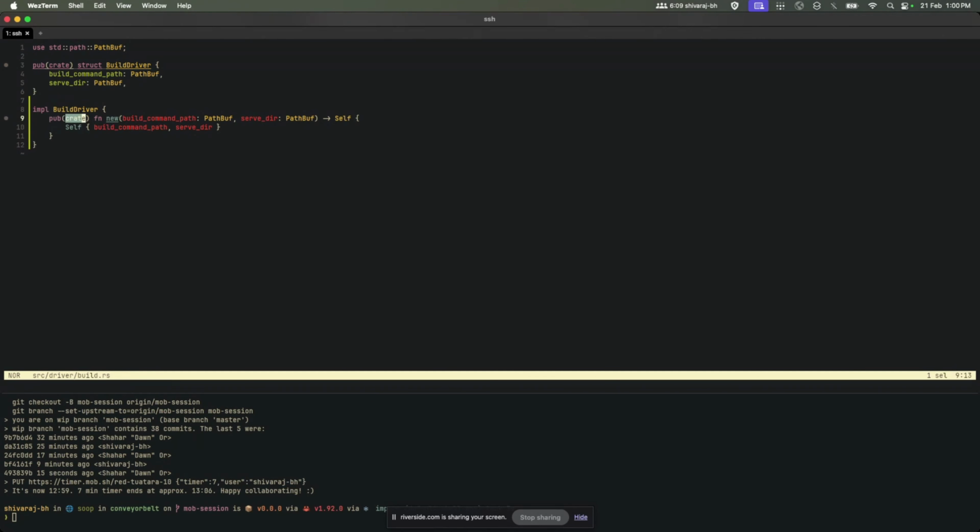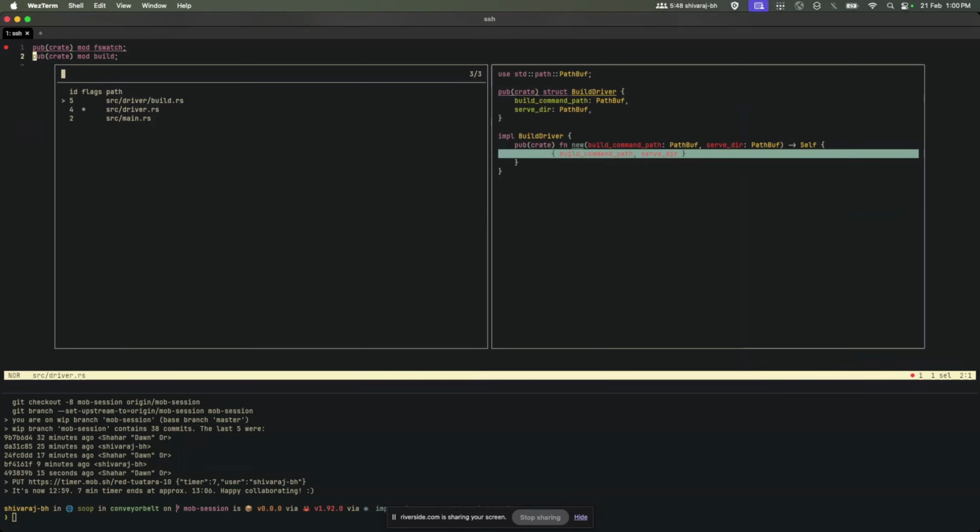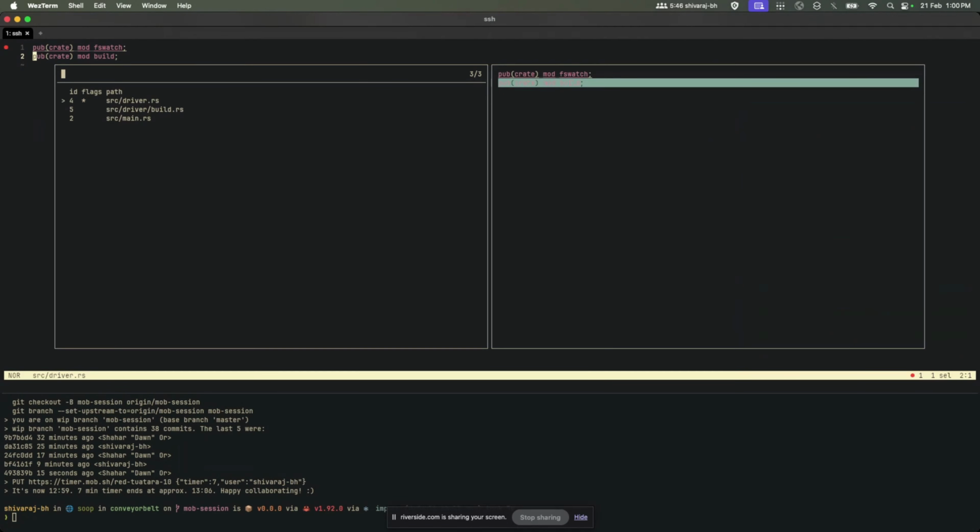And it should return a tuple of... what does that mean? Okay, never mind. Yeah, it returns a tuple of build command path and server here, but we need... That's not a tuple. That's just self. Yeah, that's the self.